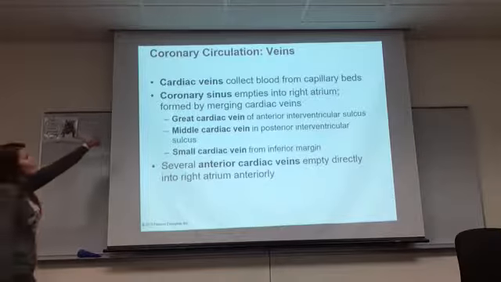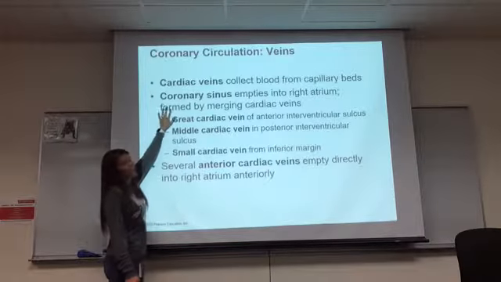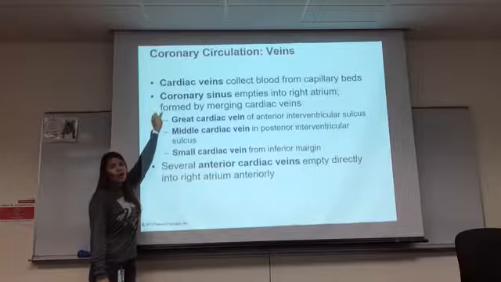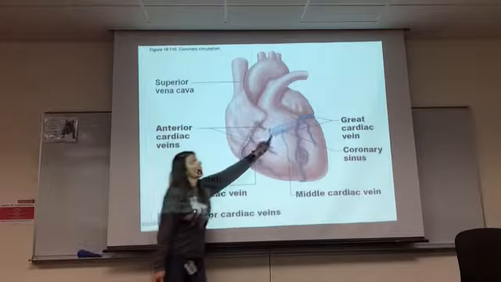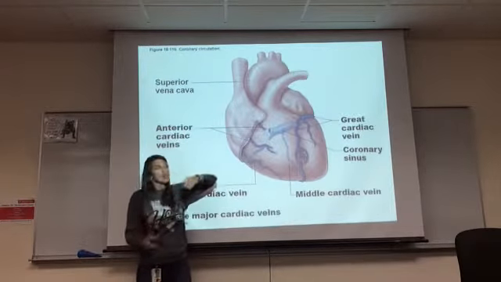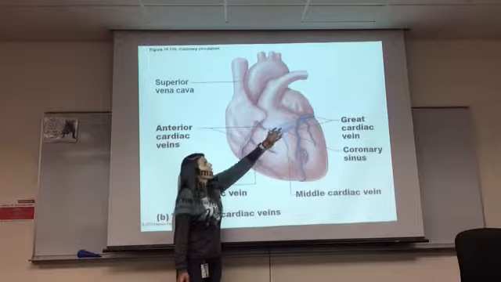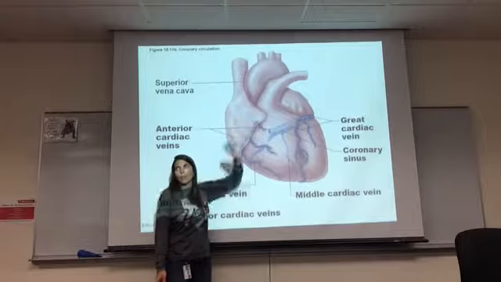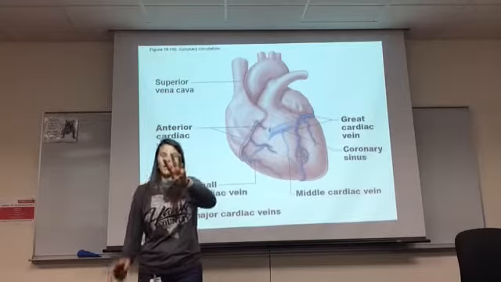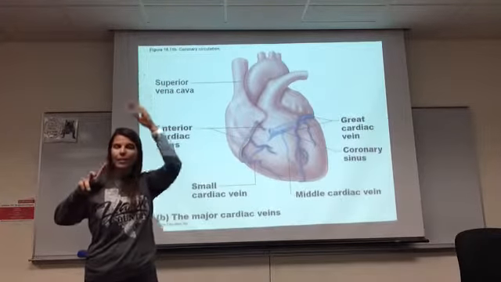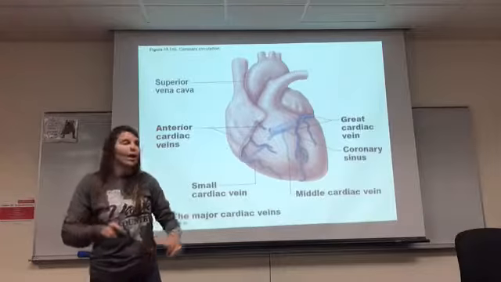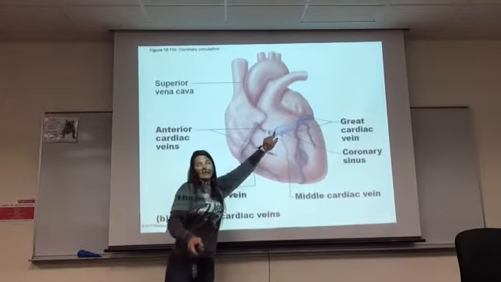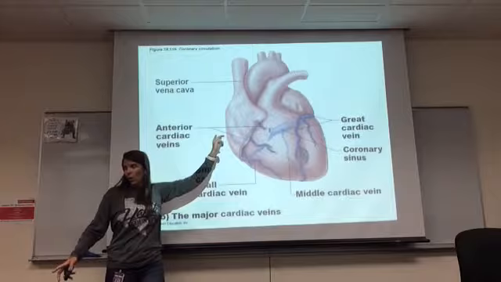But the big thing I want to point out here is the coronary sinus. The coronary sinus is this right here, and a sinus is just an opening, a collection duct. This is where all the oxygen poor blood gets dumped back into the right atria. The right atria gets blood from 3 places: the superior vena cava, inferior vena cava, and the coronary sinus. So this is it dumping it back from the heart.